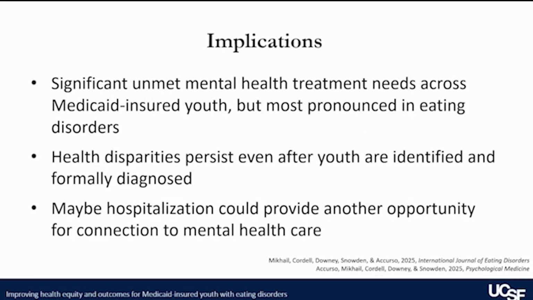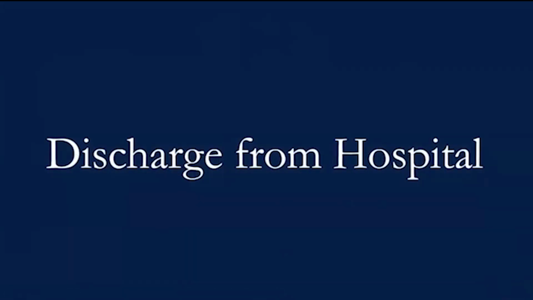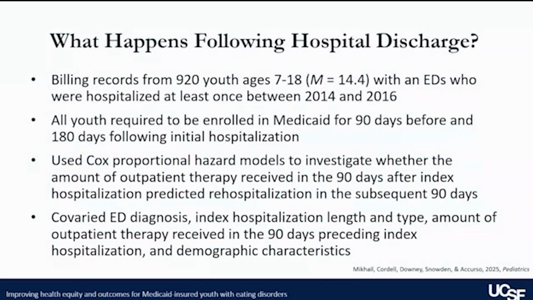So, the next thought: maybe with hospitalization, we can learn something about the types of services that kids access following an initial hospitalization for connection to mental health care, because that's probably a trigger for the mental health system, not just on the medical side, but now on the mental health side. Okay, someone's in the hospital, let's figure out what to do. So we wanted to understand a little bit more about what care looked like for kids when they were discharged from the hospital.